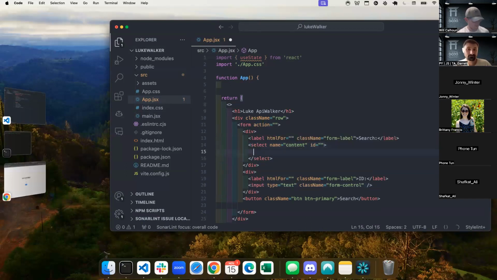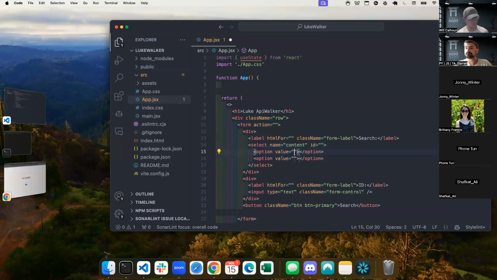And then I'm going to have option times 2, or star 2. That's going to give me two of the options. One is going to say planet. And then the next is going to be people.